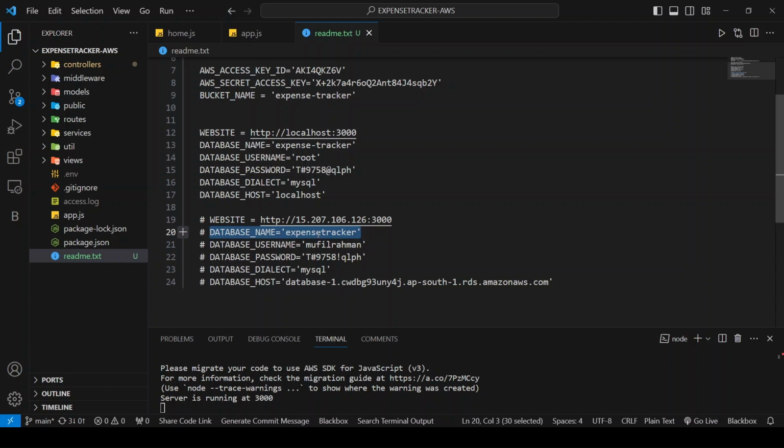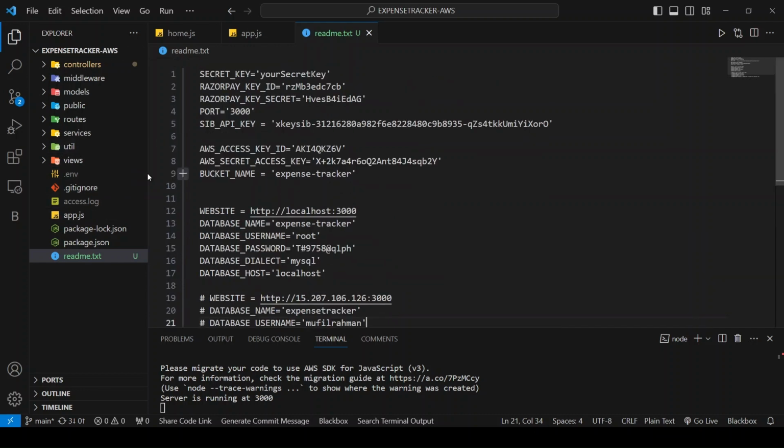So I have my database name, we need to set a username and password. We will go through that later. And the password and my host, whichever host, you will get an endpoint once you create your database using RDS. We are going to use the RDS service from AWS itself. Okay, so in the next video we will go through that. So before that, change everything like this.